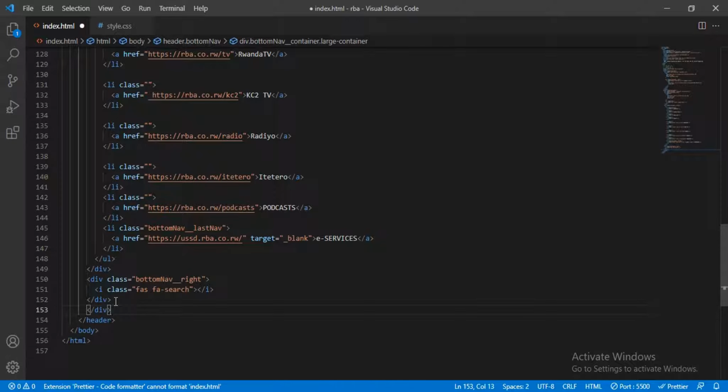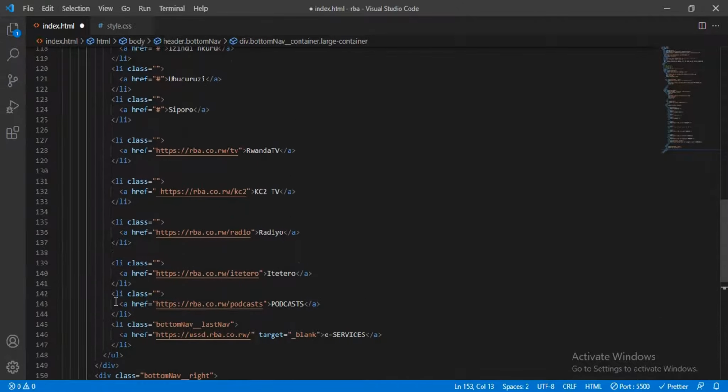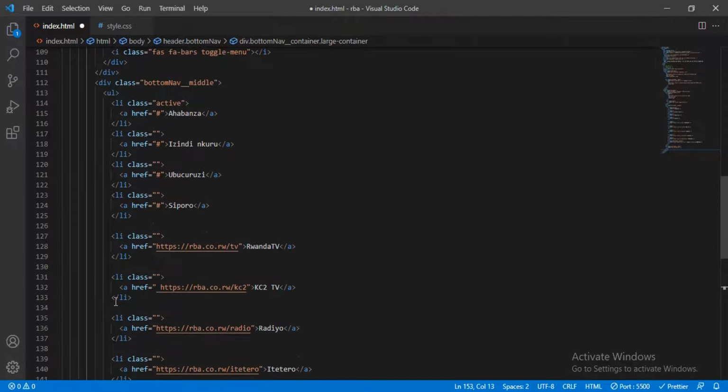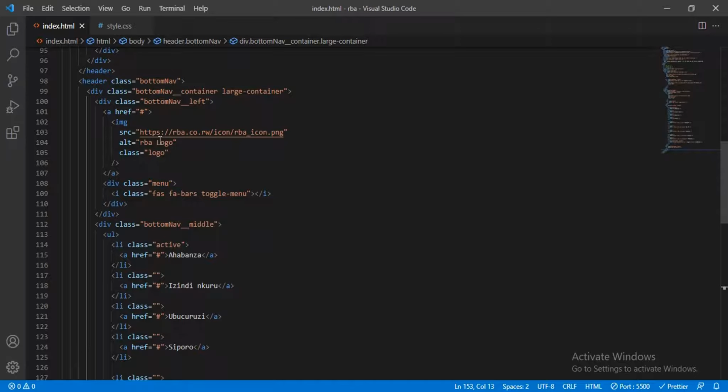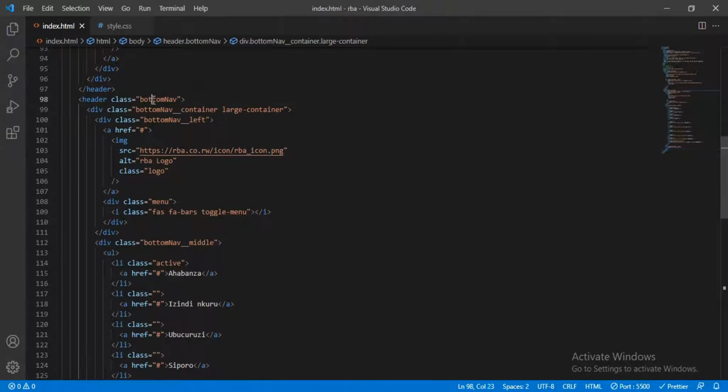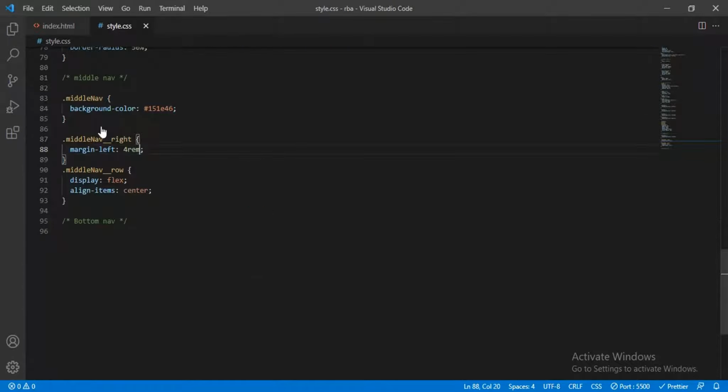So this top nav, let me just scroll up and show. This bottom nav is what receives the background color, and the one below is what we display flex on, and then we apply container on it. Okay, so back to our CSS, I'm going to paste to be quick, then I'll explain.